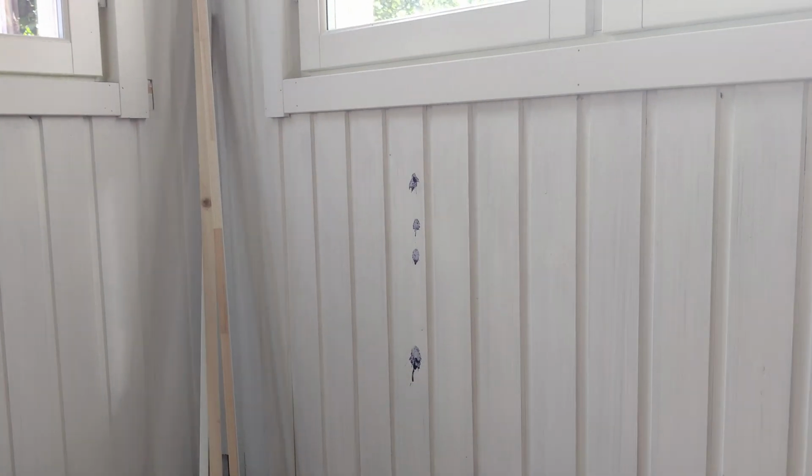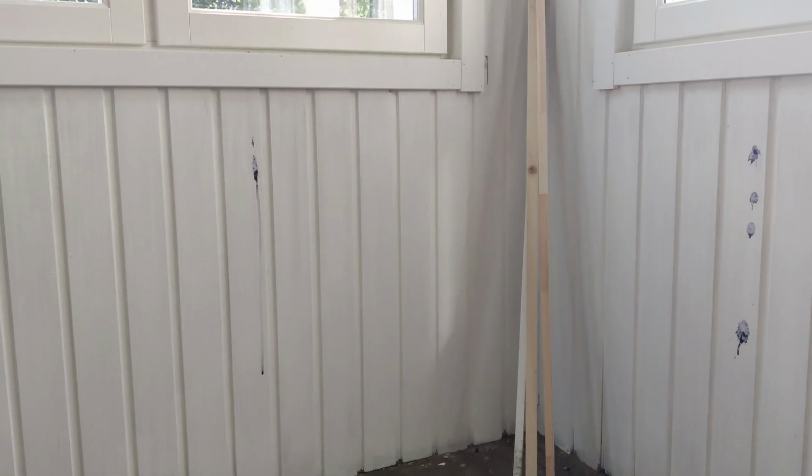And then some other little building projects and stuff. But I figured now that I am going to continue working on the floor, and then I can paint it tonight and then leave it to dry overnight. Also, a bird came in here and pooped blueberries all over my walls.